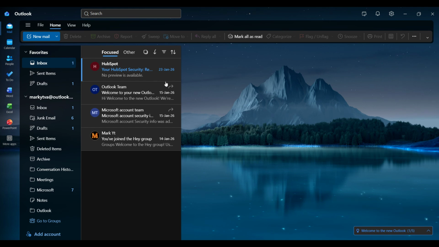As soon as you switch this on, Outlook will allow you to create and control your automatic response message. If you only want replies to be sent during a certain period, check the option that says Send replies only during a time period. This is especially useful if you're going on vacation, taking a short leave, or just want the replies to start and stop automatically without you needing to come back and turn them off later.